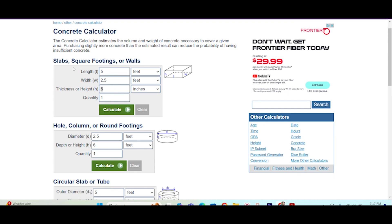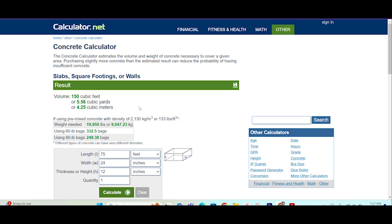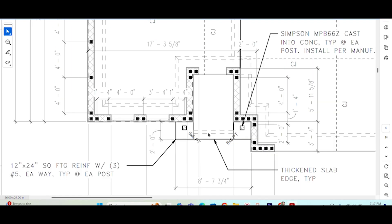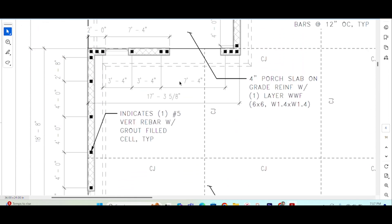So what you could do is break this up a little bit. You can first do your footing. So in this case, I don't know the linear feet — I didn't want to bore you to death and add that all up — but let's just say it would be, just for easy math, 75 feet. And then the width would be 24 inches and then 12 inches deep. So we could calculate that we would need almost six yards just to do the footings. Then we can go ahead and calculate the square feet of all the other space left, subtracting the footers. And then your depth is going to be whatever slab you're doing — four inch, et cetera. I want to say this slab, if I remember correctly, was between 55 and 60 total yards.